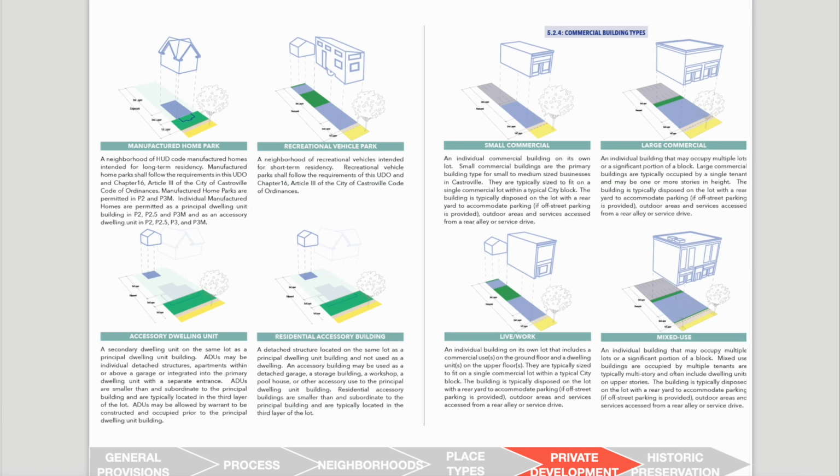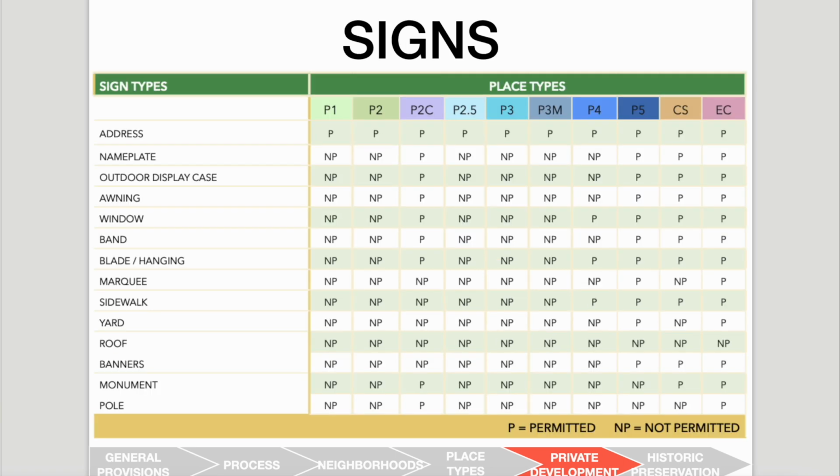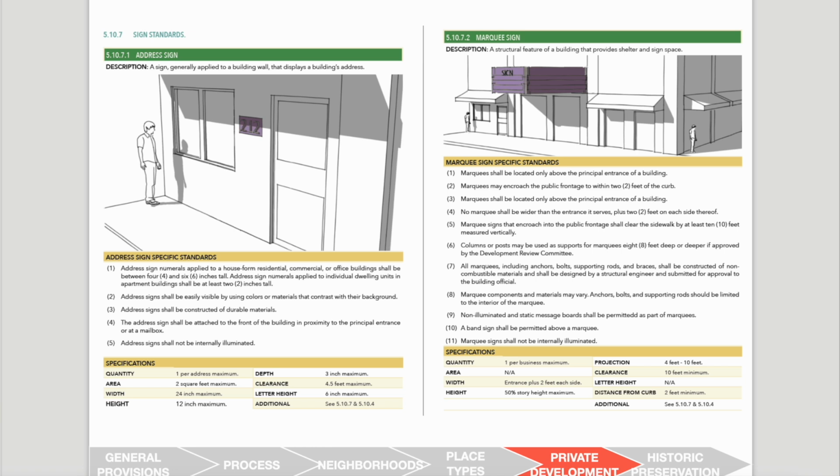And here's a graphical representation of some of the building types that are listed in the tables throughout the document. These are definitions which help define the building and give a general graphical representation of what they could look like. Furthermore, the lighting standards and sign standards are also listed based on their place type. Just as different building types fit in different place types and contexts, the same applies for different lighting and sign standards. Just as in the rest of the document, the sign standards have a similar graphical explanation and walkthrough of each of these types.